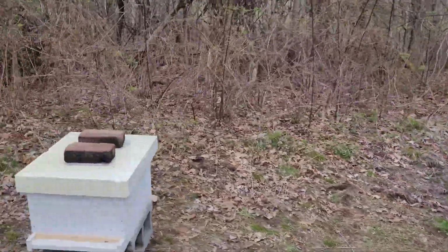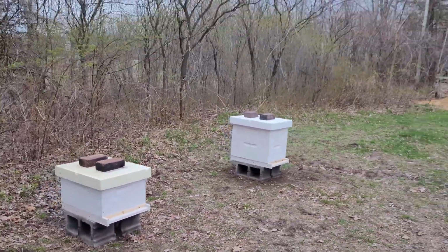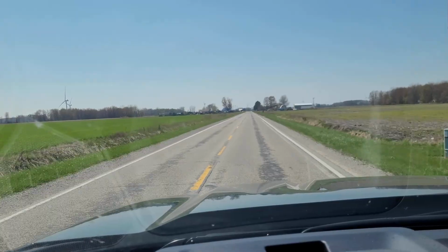But this is our setup. It's real quick, real easy. I think we got plenty of room here, plenty of sunshine. Well, not today, but we will have plenty of sunshine here. So let's go get some bees, guys. I'm ready to go. Let's go.